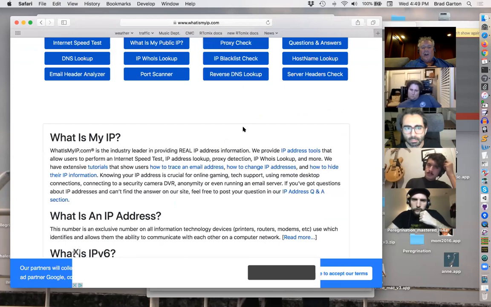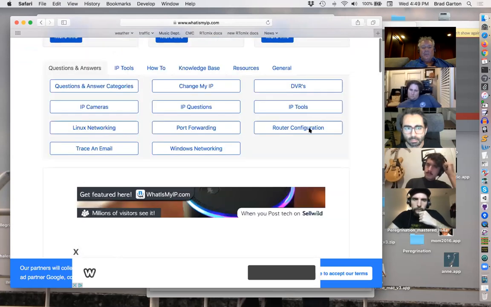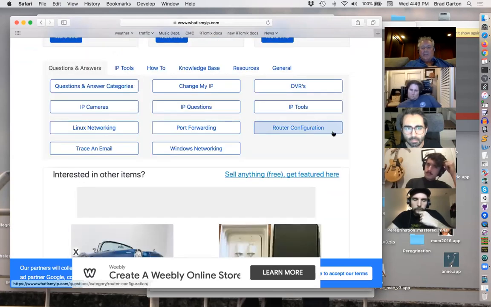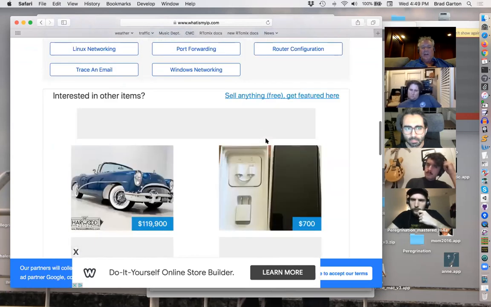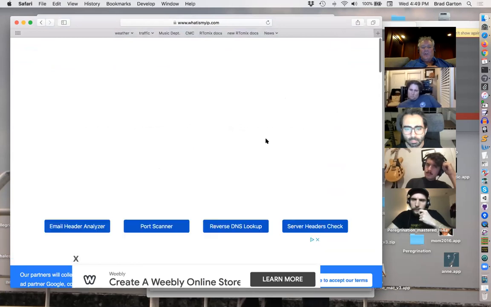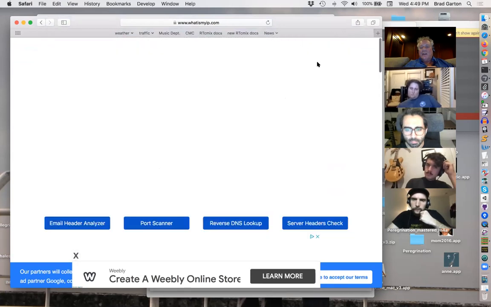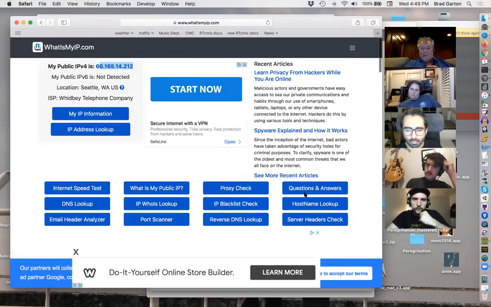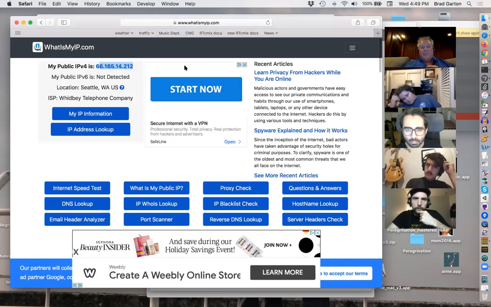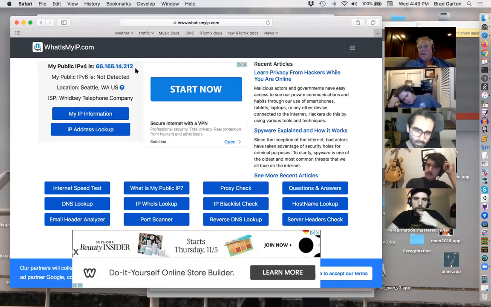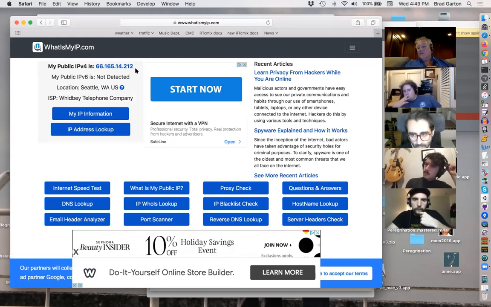In fact, what's really fun is at whatismyip.com, there's all kinds of fun things that you can do here, okay? This tells you information about port forwarding that we've got to look at, but you can also do what's called port scanning. You can scan a particular IP address for every single port that might be open. And if you're a malicious hacker, you might be able to use that to do maliciously hacky things.